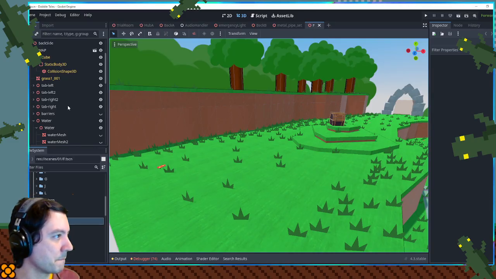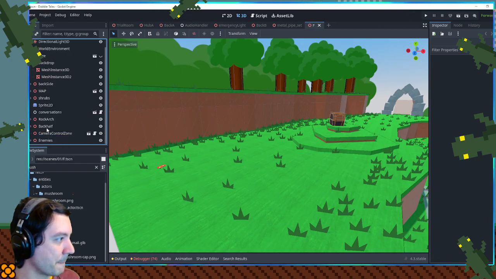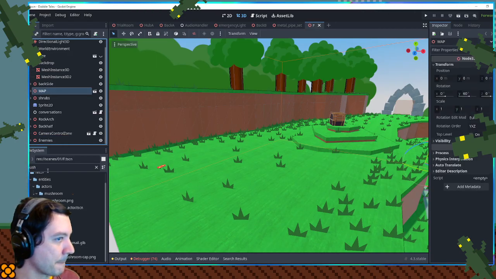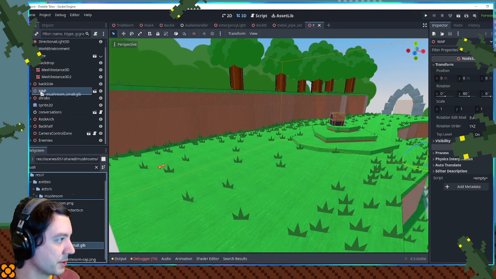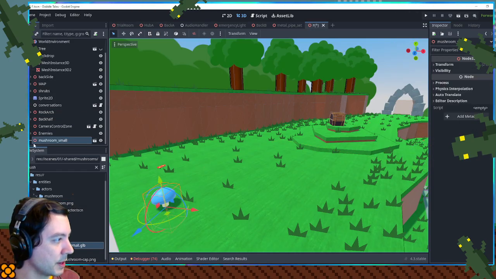All right. So we're gonna grab a mushroom, because we already have a little mushroom that we can throw in here. So we're gonna plop a little mushroom down. We're gonna change his color a little bit though.